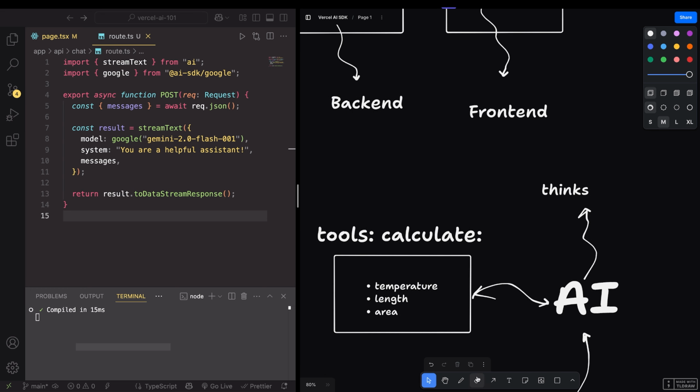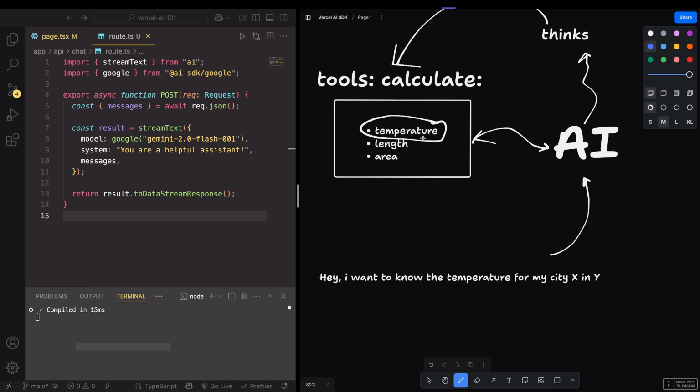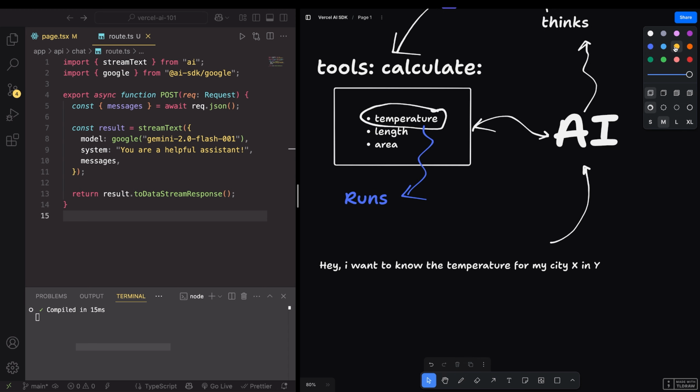And then what it does is that it goes to the toolbox. It says, okay, this is the most relevant one. And then it selects that, it runs that, and then this function that was run returns something, okay?